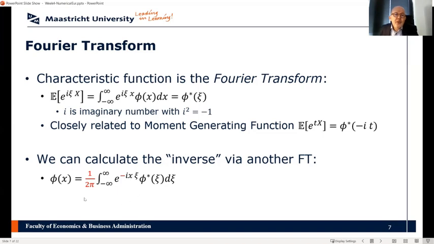However, if you want to evaluate this, typically you have to do numerical integration. And extracting the density function directly via numerical integration for each point is numerically a very inefficient operation. And we're going to be looking at some tricks to do this computation faster, directly in the Fourier space.